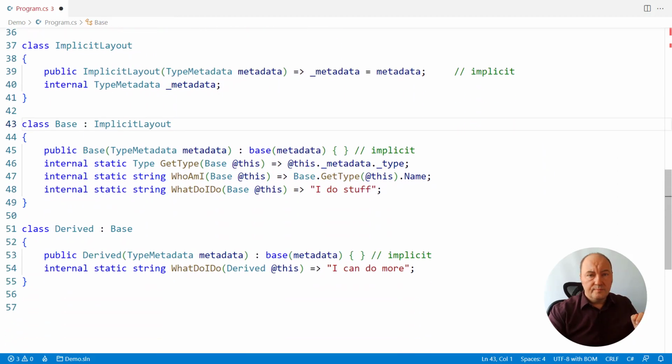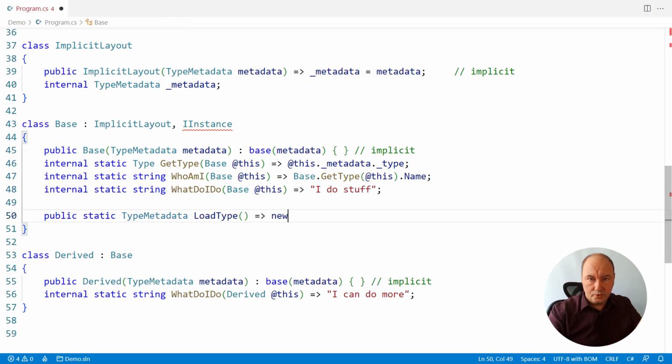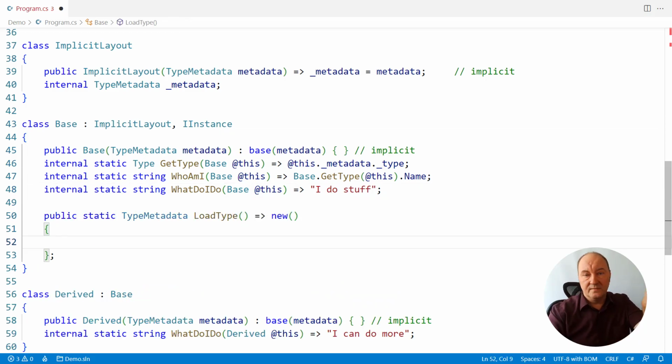This was the implementation of base and derived class in our code, and this was the way the compiler sees our classes. It sees them as functions that implicitly receive the this reference, and so my custom class will have to implement this load type so that it works in this version of the runtime I'm implementing.